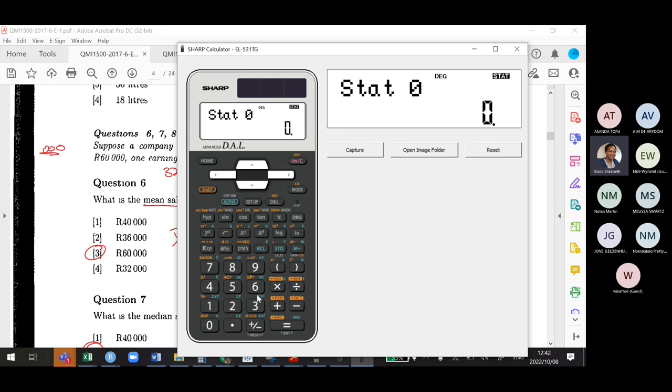Because our calculator is ready. We go and say 32,000. You're going to press that and you're going to press the enter button on the Casio. It's an M plus. So I'll press M plus or you will press ENT. And it will say data set one. So I need to continue: 32,000 and M plus. So you will always say enter 32,000. I must not forget M plus.